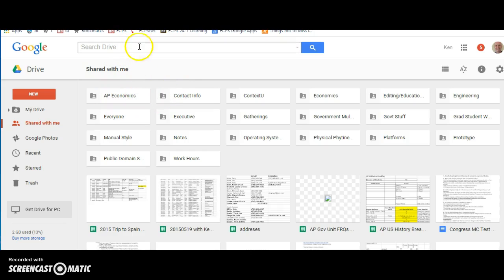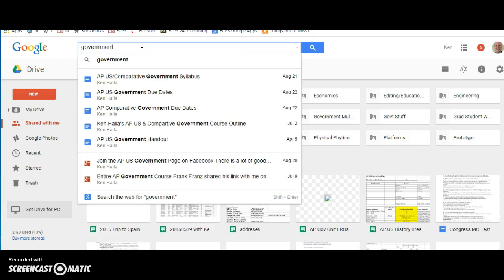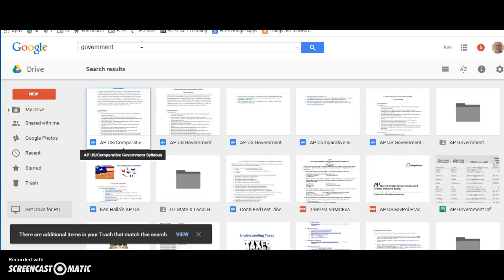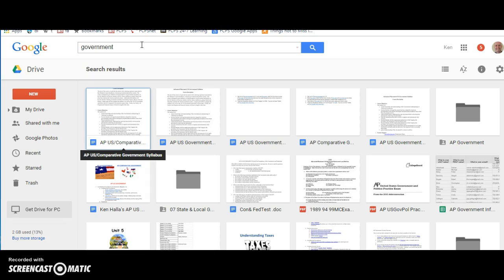The second way, if they have shared a folder, for example, and just imagine this was inside a folder, if there is language that I think is problematic, that it could be stolen from another kid or copied, I take a snippet. In this case, obviously I'm taking a few words, but then all the documents, and clearly I have a lot that say government, would pop up. And usually you're going to get two or three.